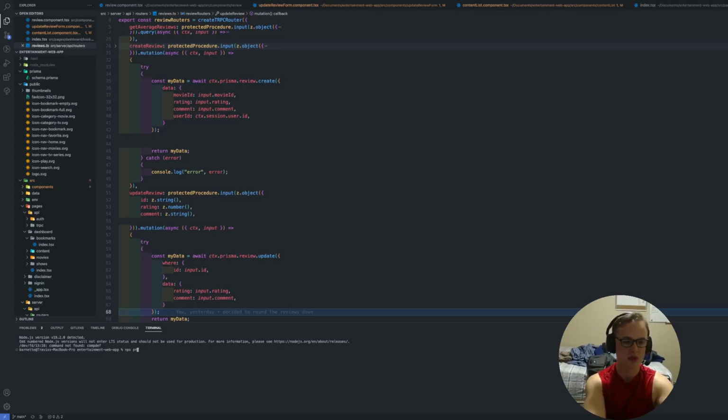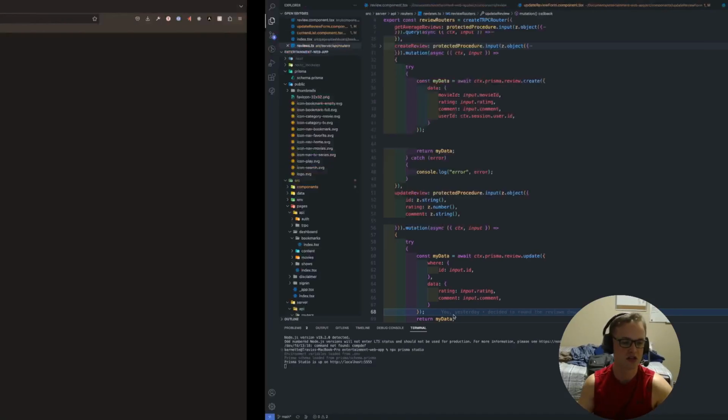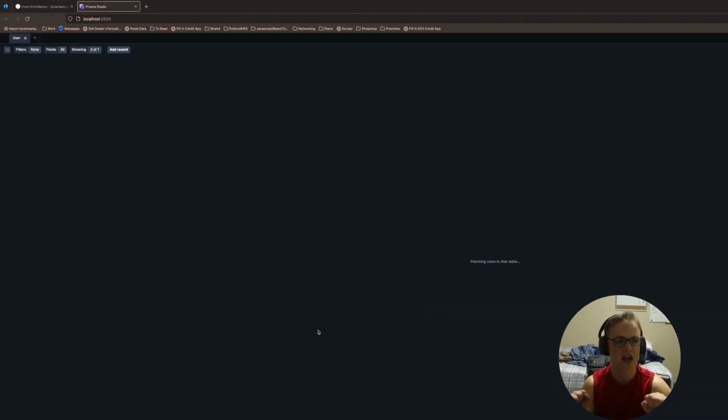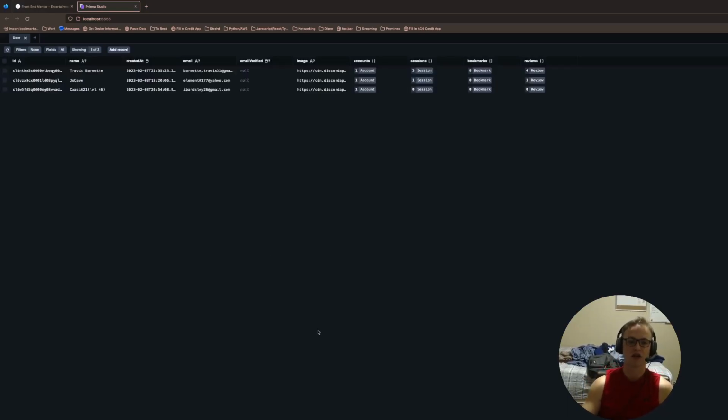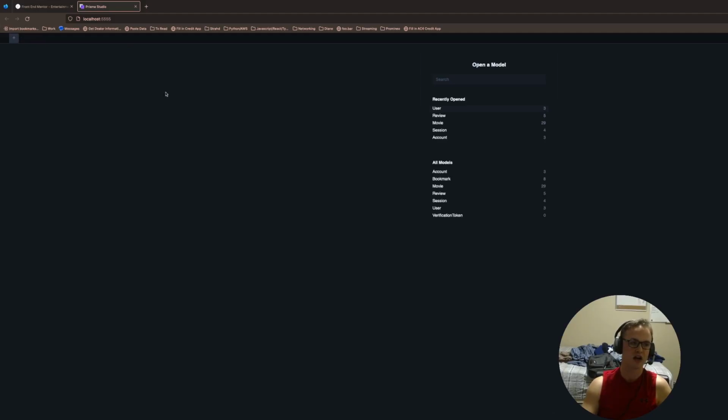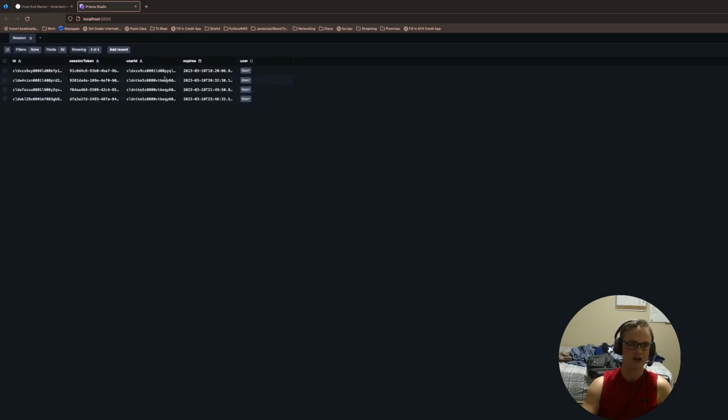But if you use Prisma inside of your project, you can use npx prisma studio, and that will load up an in-browser viewing table for you to view all of your tables, as well as user data and session information. These sessions expire after a certain period of time.